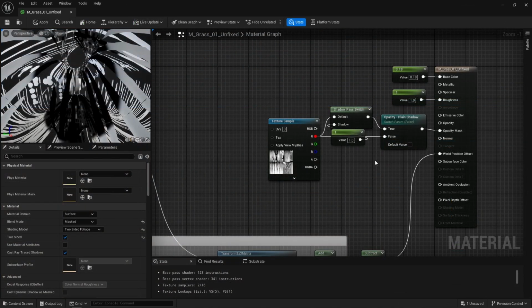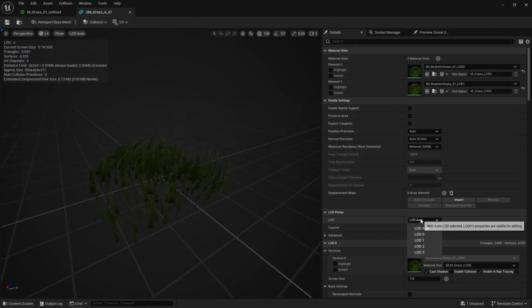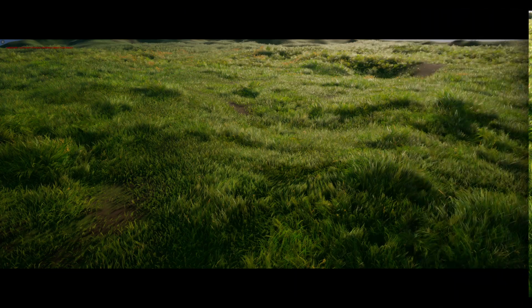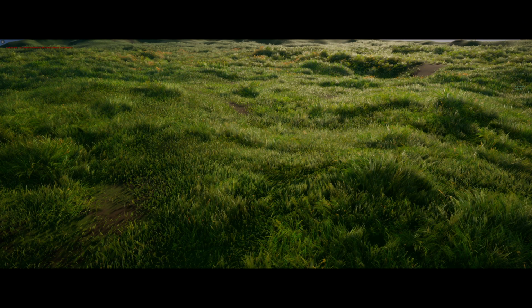So you could choose to do this still, but in the distance. Maybe use a switch that is enabled on the material instance used on distant LODs. That may help to create a denser grass in the distance. That's without and that's with. Keep in mind that this may make the LOD transition a bit more noticeable.